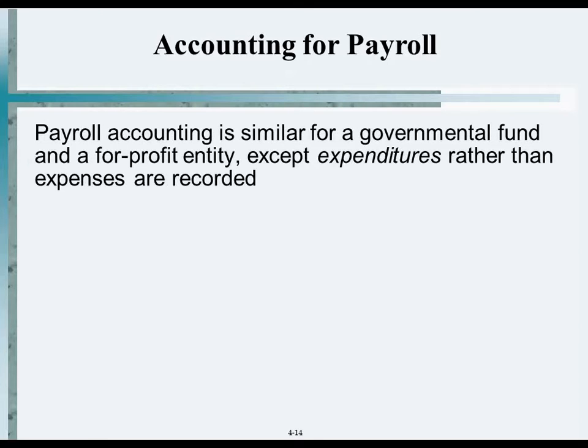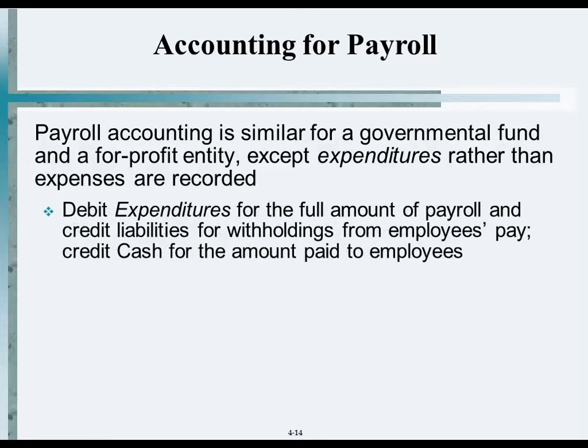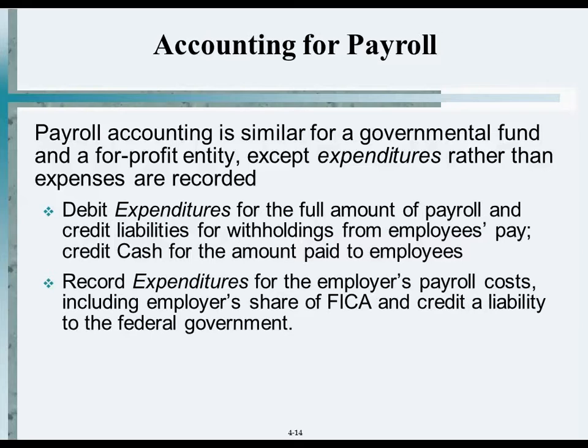Let's take a look at accounting for payrolls. Remember I said to you that payroll was one area where you don't have to encumber things. You don't order payroll. It's just one of those things you incur when it's time. So we're going to make some journal entries to record payroll. Interestingly, these journal entries are no different than the journal entries you'd make for a commercial enterprise, because in one case we call it expenditure, in the other case we call it expenses.